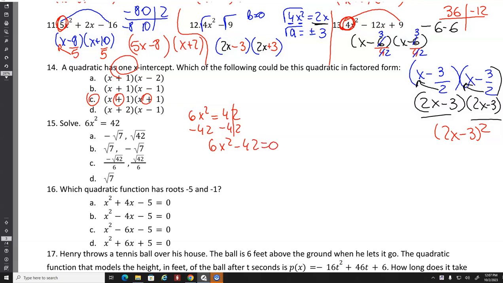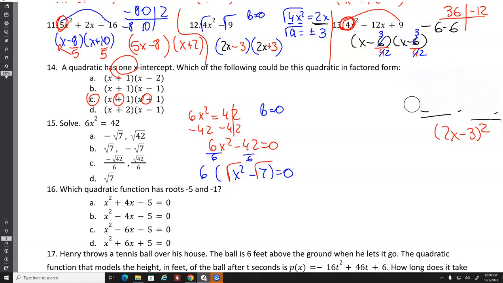Now, the function is equal to 0. We are missing a b, so we do want to use this square root method for this quadratic equation because b is 0. Now, we cannot take a square root of 6, so first I'm going to see if I can simplify it by taking the greatest common factor out. So I'm going to divide both of these by 6 and take a 6 out, which leaves me with x squared minus 7 equals 0. Now, I'm going to square root what's left on the inside. Square root of 7 is kind of ugly, so you cannot simplify the square root of 7, but you can take a square root of x squared, which is x. And square root of 7 will stay as plus minus square root of 7.